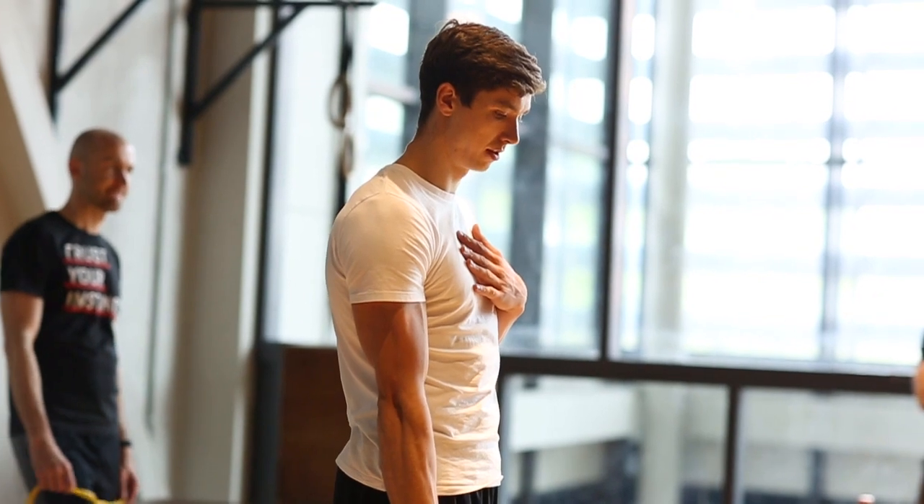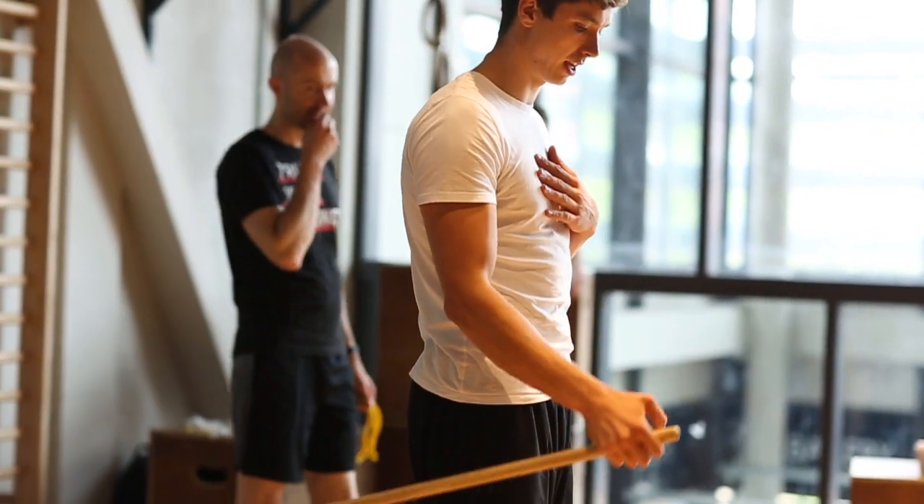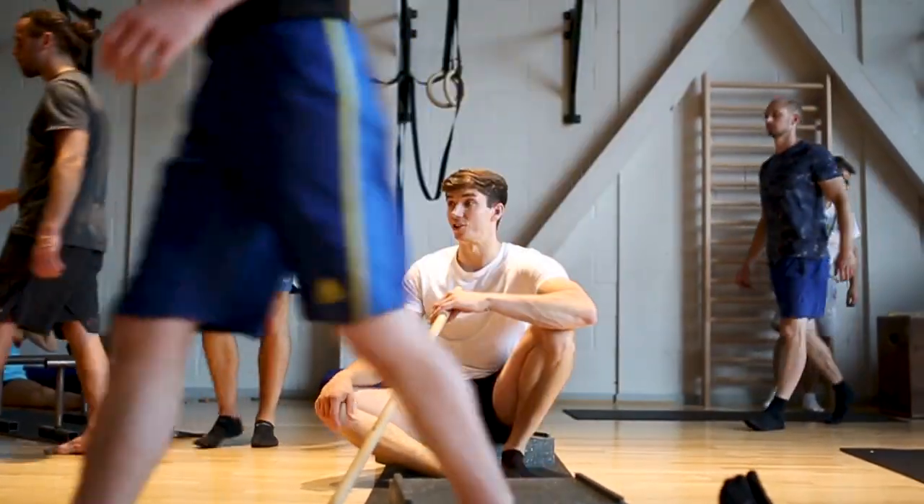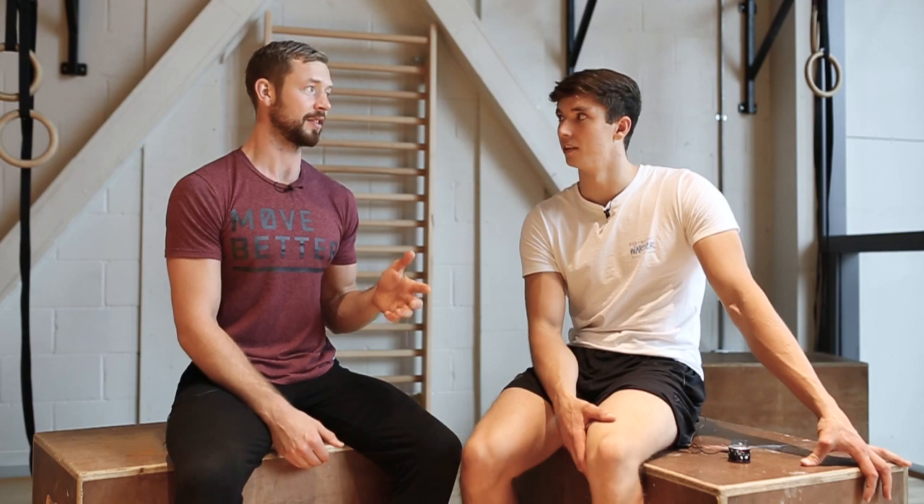Today we decided to join forces and we were hosting a workshop specifically around handstand — building the base of your handstand, building a press, and bodyweight skills like planche, front lever, one arm chin-up and handstand push-up. We combined them all in one workshop. We had two days with five hours of training per day — half handstand specific and half bodyweight skills and strength training.